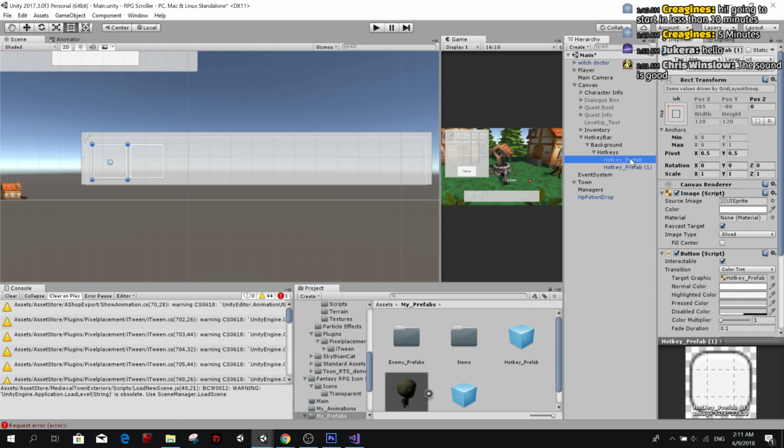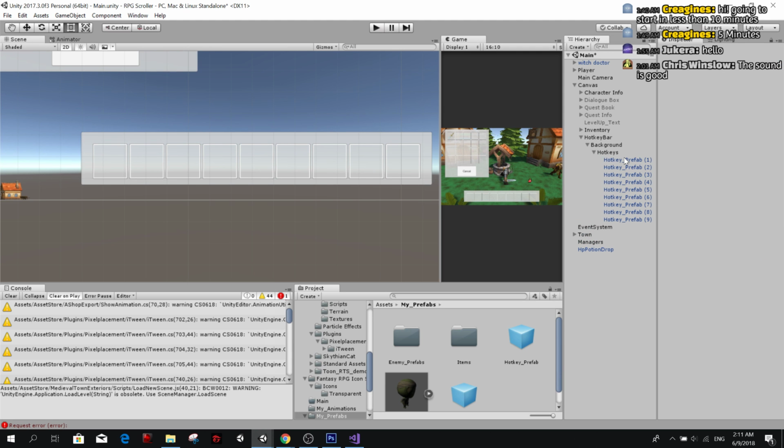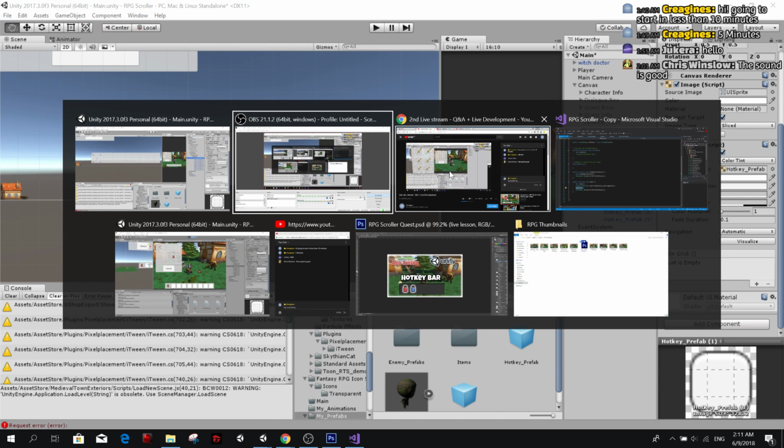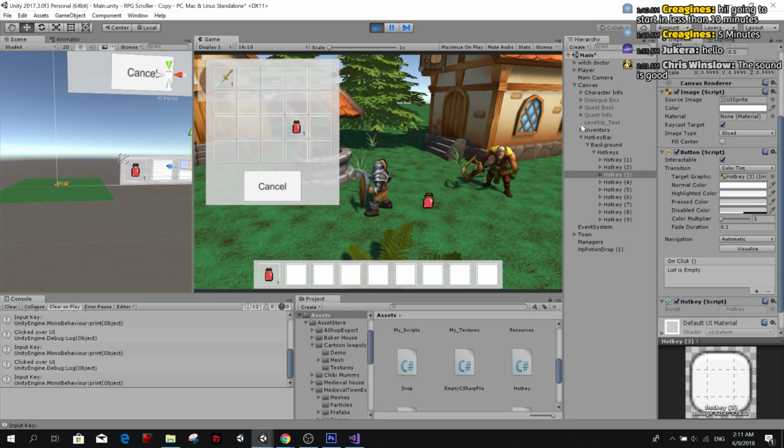I'm going to duplicate it, and then keep duplicating until I have 9 of them. Great. I'm gonna keep having a look at my new version, so I can have an easier time following up with what I did.